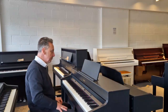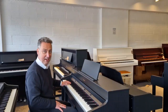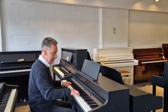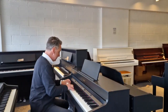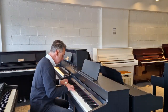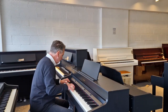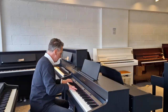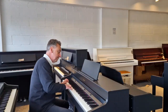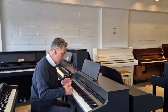You can split the keyboard, so for example, you could have a piano sound down here, a bass sound down here, and you can split it anywhere that you want, and maybe a piano sound up here, so you can get like this. Together, so for example, you could have piano and strings.